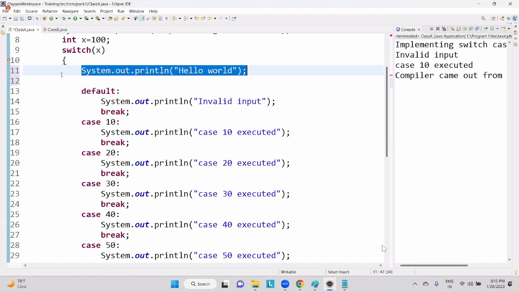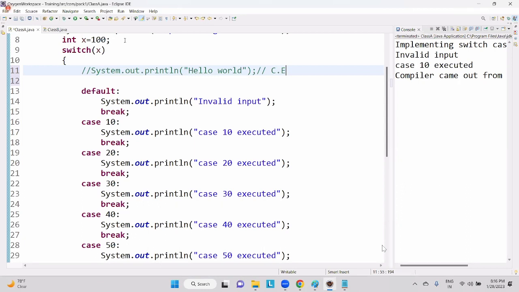Individual statements are not allowed in switch. We will be getting a compile error. Every statement present in your switch should belong to a particular case. Individual statements are not allowed in switch. Am I clear with this?